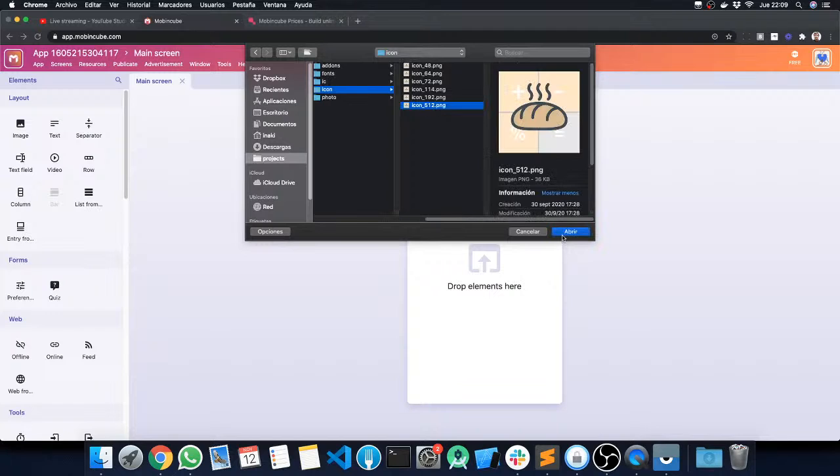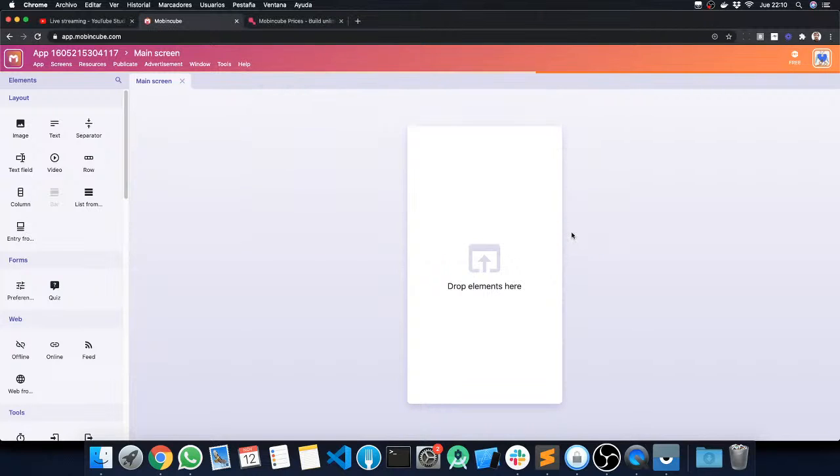It used to be okay to have transparency on the PNG for the icons in the past, but now Google doesn't allow you to have transparency on the icon. For some phones, they will add rounded corners, things like that, so they will add the transparency, but you should always upload a non-transparent picture. It should be 512 times 512 pixels. So you can open it, and now it will be loaded as your icon. Now we have the icon for our app.